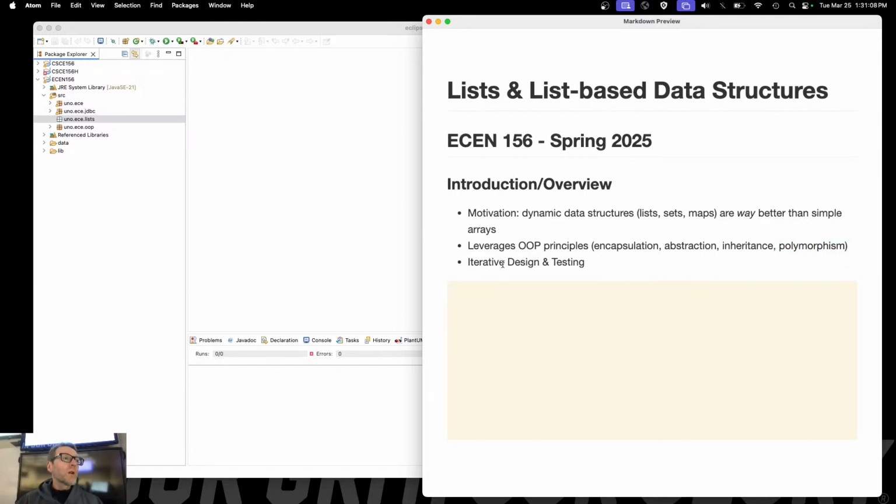So what we're going to do is we're going to make our own list. We'll start out with an array-based list just to understand how they work. And it'll be a great practice in iterative design and testing. Now, in practice, you would never actually write your own list unless you were required to do so, like part of this course and your last assignment is to do this. But instead, you would use the ones that are built into the language or built into a standard library.